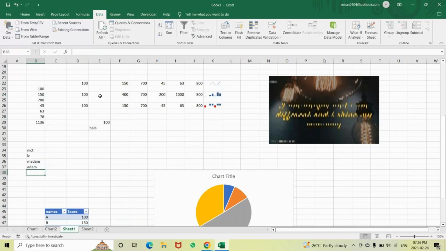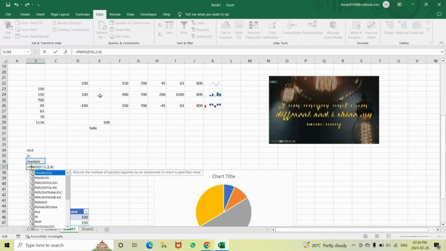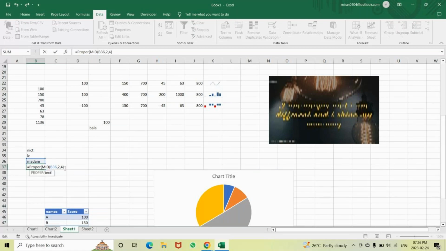So from the middle, this one I want. And in this, I want the first letter in capital, remaining in small. So what I will do? I will edit this function. Before this function, I'll add one more function for the first letter in capital. So I'll use proper, open the bracket, and finally close the bracket also at the end, enter. So the first letter is becoming capital. Proper and mid function both I've used. From the middle I want something, and proper I'm using this. So finally I'll get an output as A in capital, and the remaining in small.